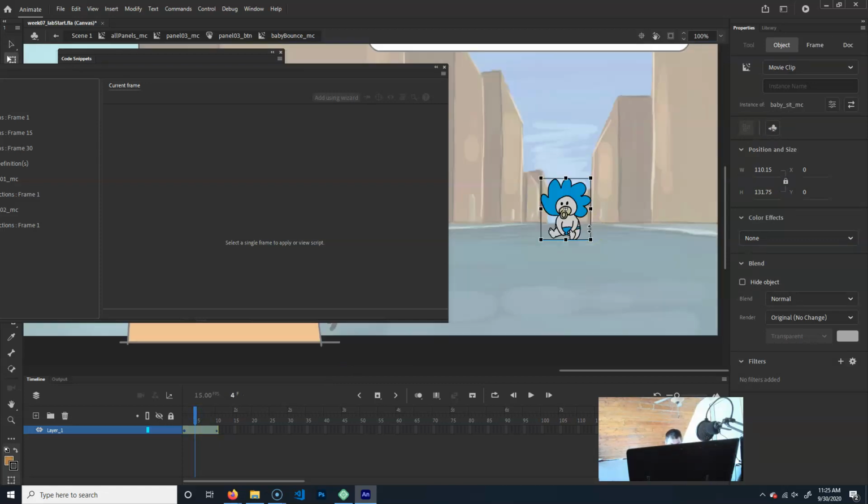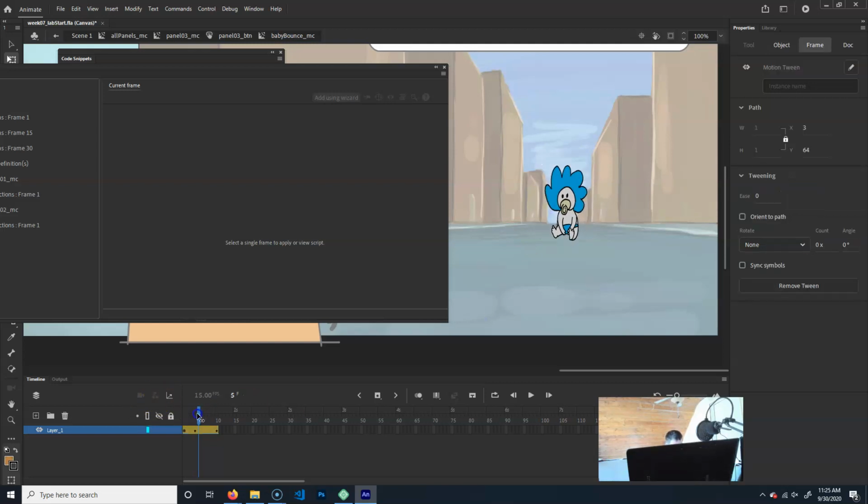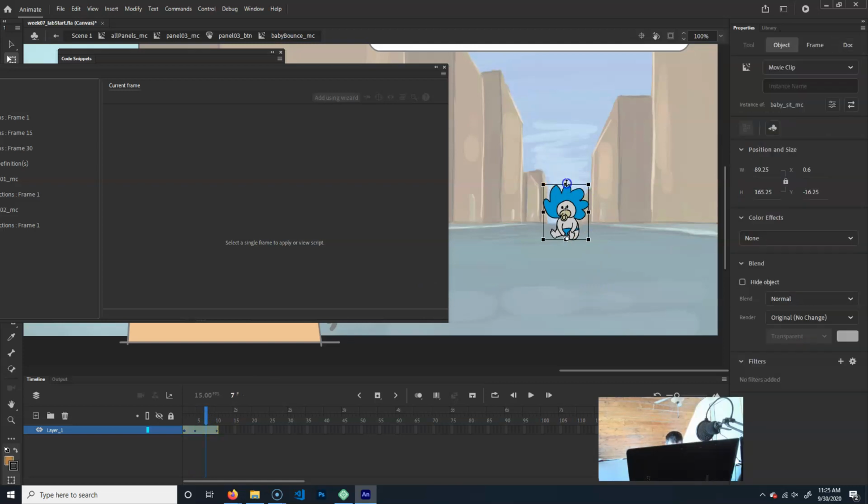I'm going to zoom in here, Control plus, and I need it to pivot from the base. So I'm just going to pull this pivot down here, so it pivots from here. And we're just going to make it go up. So I'm going to go like this, just kind of stretch it. You want to maintain volume, so we squeeze as well. So he's going to go whoop, and then I'm going to want him to go down. And then we're going to squash it.